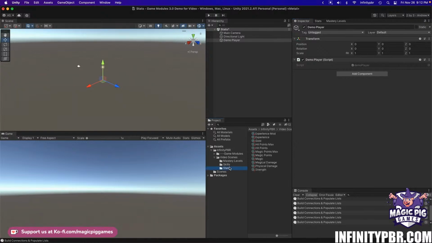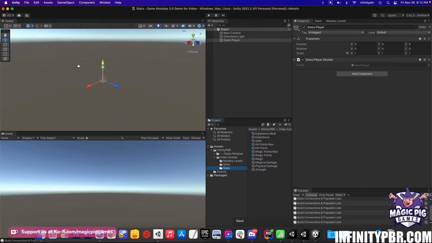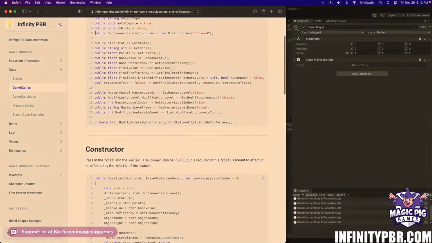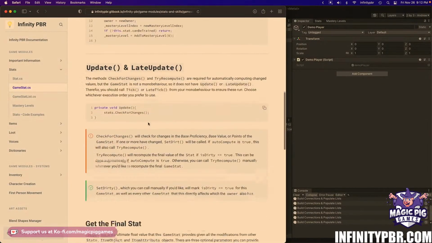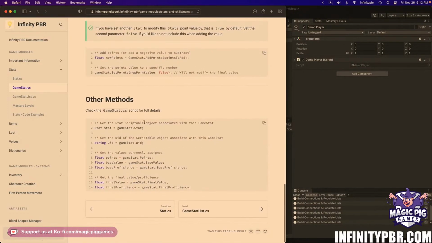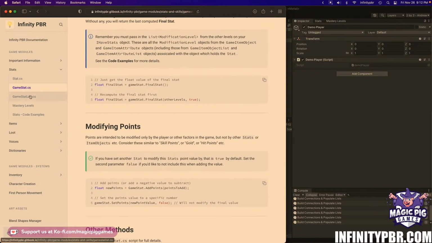So during runtime, you're going to have game stats, and game stats are game versions of the stats, which will link themselves to the stat object and also provide some additional methods in order to do fancy things. And so there's a lot of information about game stats here. I'm going to utilize these in this demo. I just want to point out that the Infinity PBR docs have a lot here.